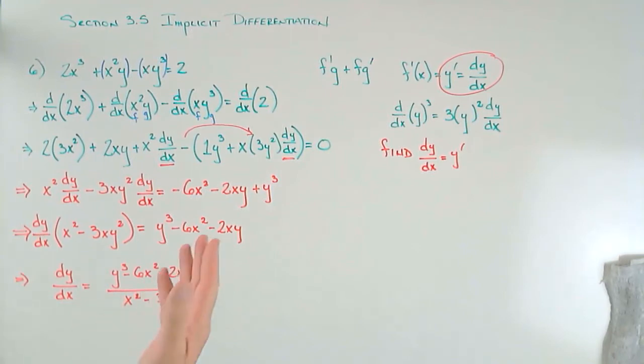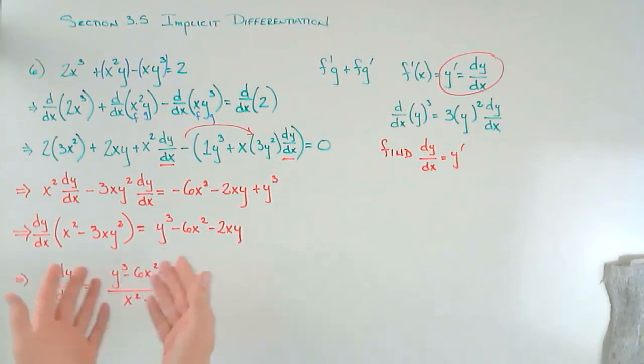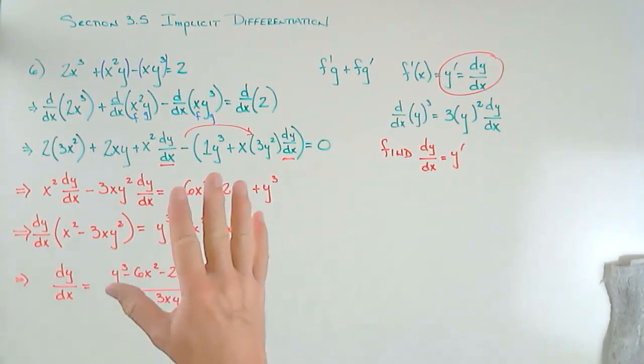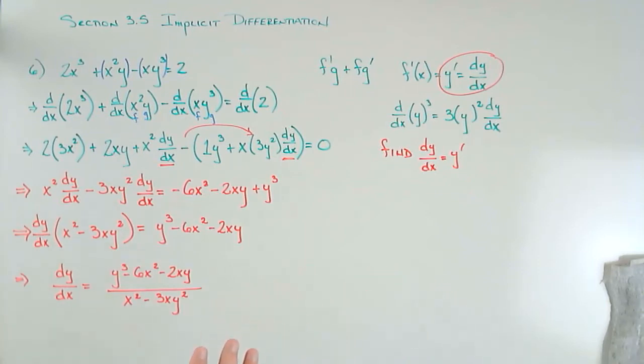Often when we solve an implicit differentiation problem, our derivative is going to be expressed in terms of both x and y. And in this case, it was. We have terms over here that involve just x. We have terms that involve just y. And we have terms that involve the product of x times y. So implicit differentiation, it's all about organization, patience, and just being careful. We need to be careful that we don't miss any of the steps. All right, so that was number 6.